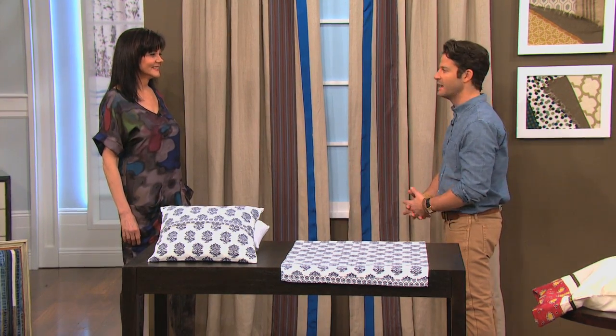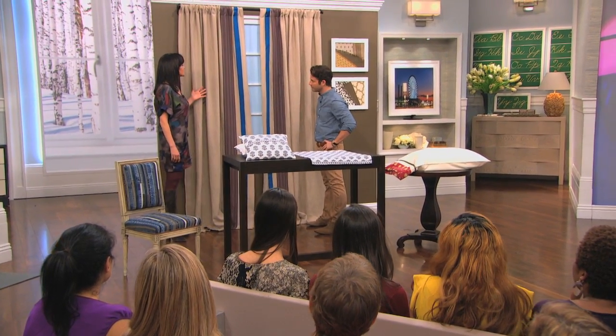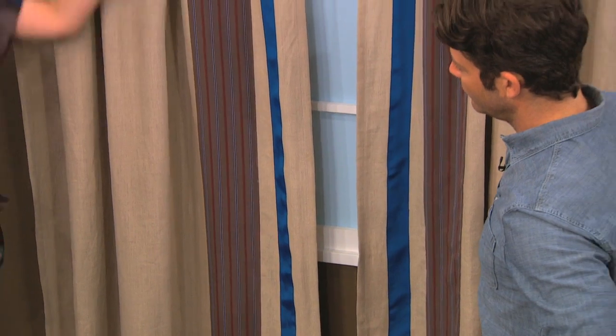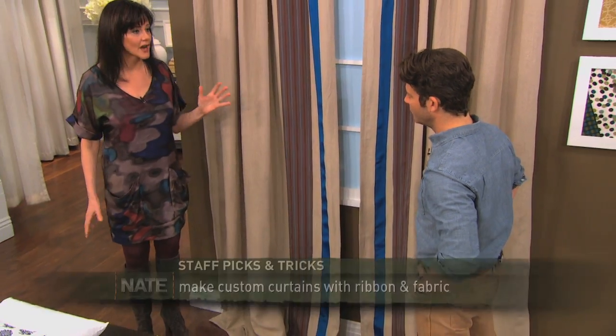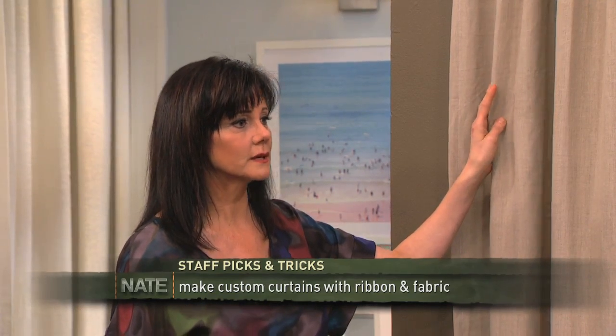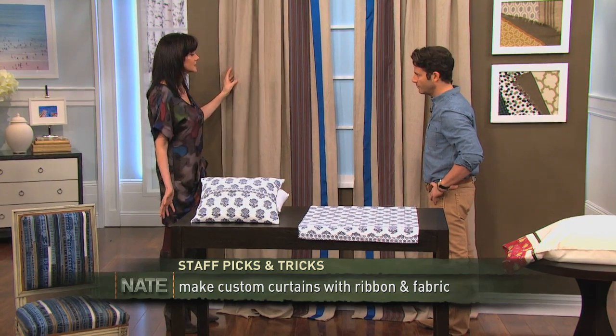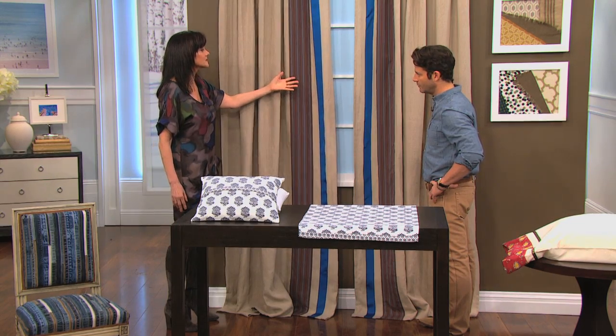Elyse has beautiful brocade. So let's talk about these curtains for a sec — this is something anybody could do. If you sew, great, it's just a straight seam. If you don't sew, learn about stitch witchery, which you can use with your iron. You can take a plain pair of drapes that you get anywhere inexpensively, or take ones you already have, and just embellish them with some beautiful fabric. If it's an expensive fabric, you don't need much at all. I buy ribbon on sale — entire spools — then figure out what to do with it later.